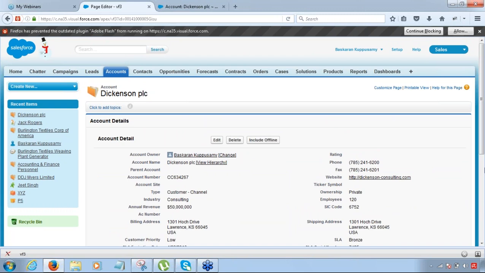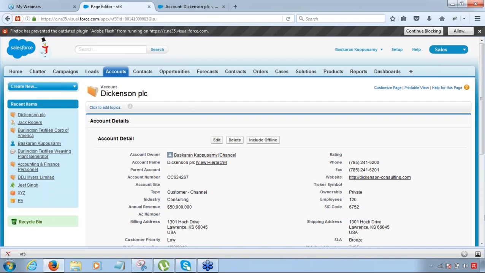So this is a page where I am displaying the details of the record along with the related list. All right. Now let's say I have a slightly different requirement. Now I have a requirement to display details of the record in a slightly different format.